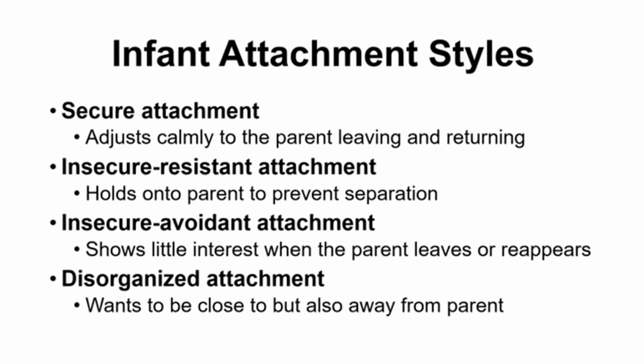So our insecure, resistant children are the ones who really, really don't want to be separated from their parent. This is a child where if their parent has to leave the room, they're going to cling to them, they're going to cry, they're going to be distraught when they're out of the room, and when they come back, they're going to be attached to their parent. They want to cling to their skirt, they want to hold on to their leg, they want to be held, they want interaction. And this is something, once again, carries through to adulthood.